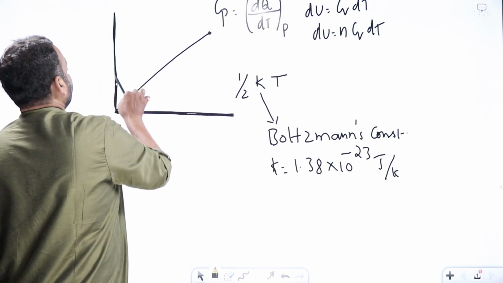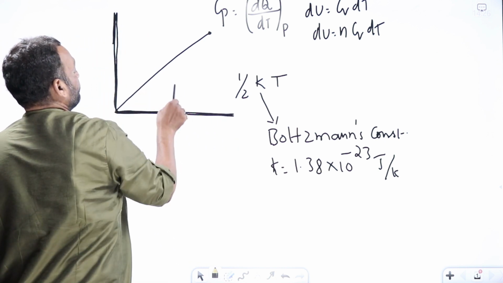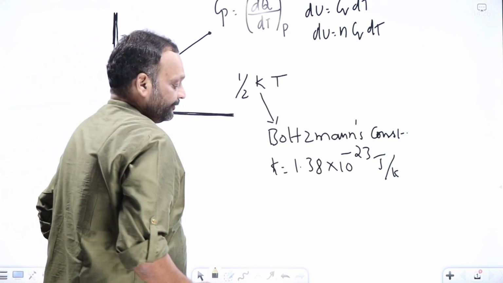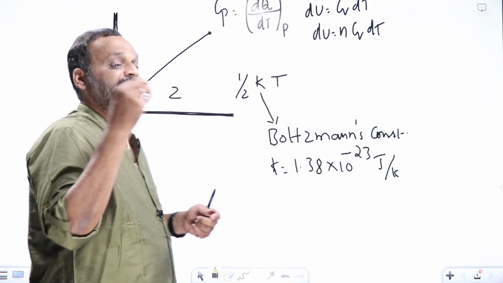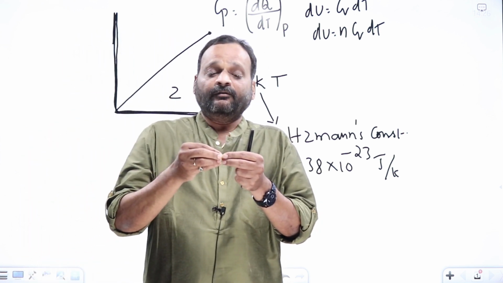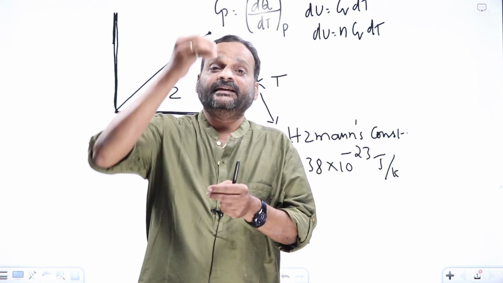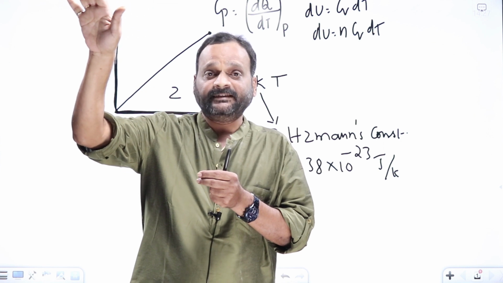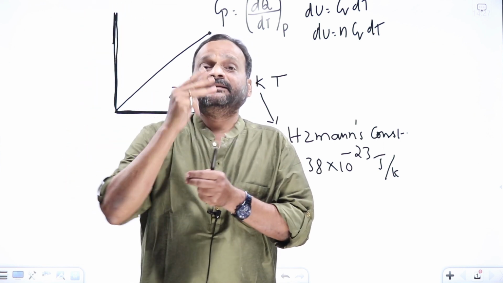So the number of degrees of freedom which my pen has is equal to 2 degrees of freedom, meaning 2-dimensional motion. Whereas a bird can move along the x-axis, or along the y-axis, or along the z-axis also. A bird can fly like this. It can move in 3 dimensions simultaneously. So a bird has 3 degrees of freedom.